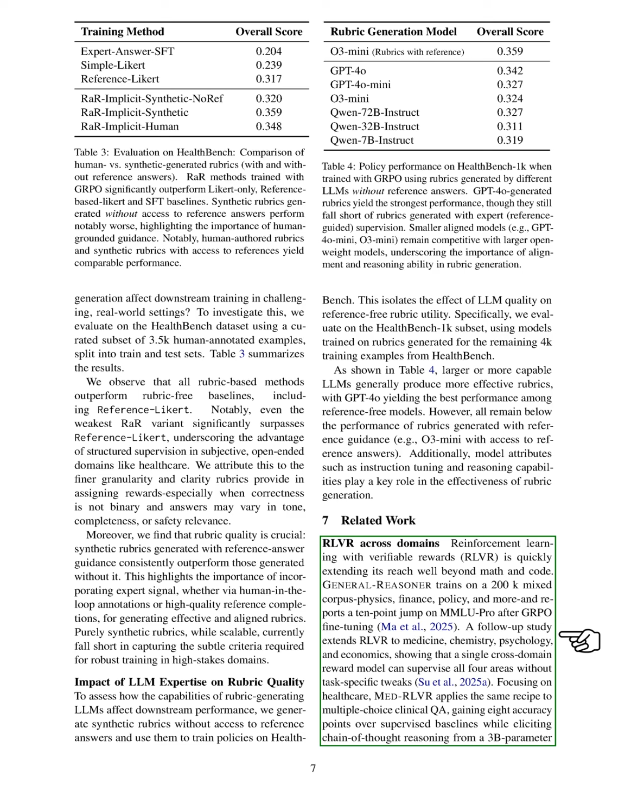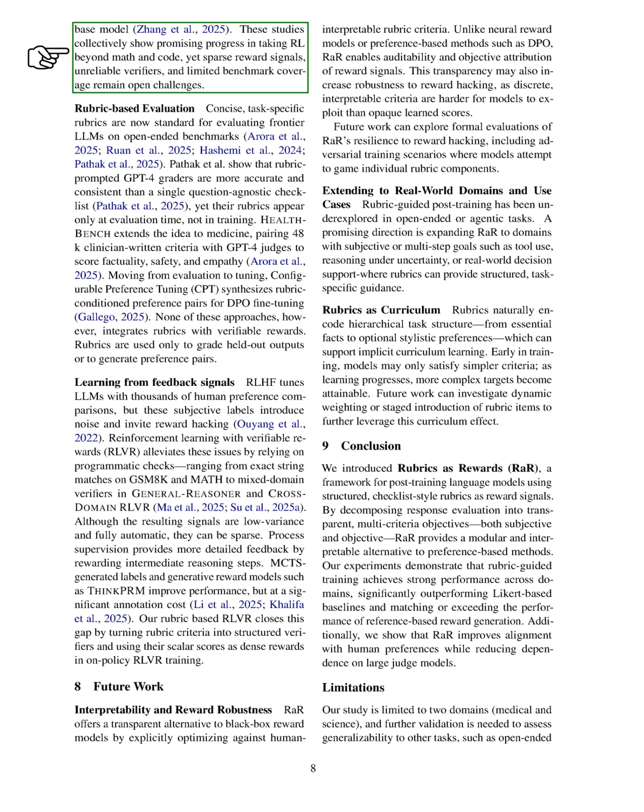We then discuss the application of reinforcement learning with verifiable rewards, RLVR, beyond traditional areas like math and coding. The general reasoner model, trained on a diverse dataset, shows significant improvement in performance after fine-tuning. Further studies extend RLVR to fields like medicine and psychology, demonstrating that a single reward model can effectively supervise multiple domains without needing specific adjustments. In healthcare, the MED-RLVR approach improves accuracy in clinical question answering while encouraging reasoning from a large model. Despite these advancements, challenges such as sparse reward signals and limited benchmark coverage remain.